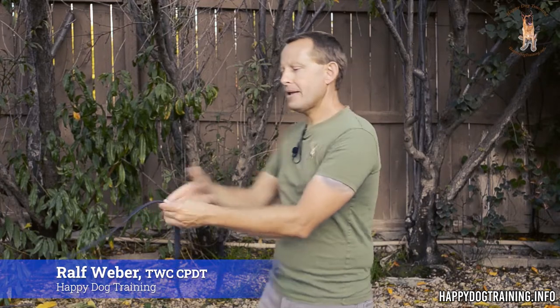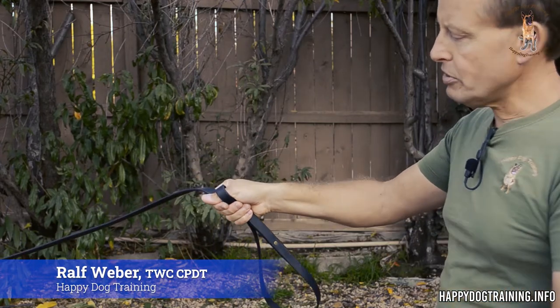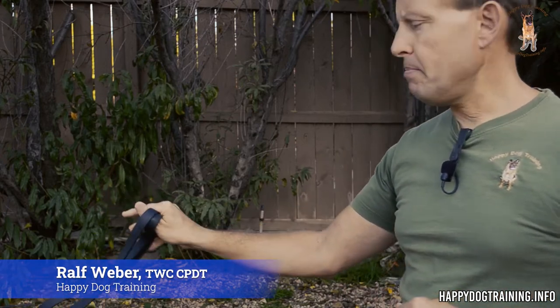Next, we're going to lock the leash, because right now I can run it out or bring it back in, but my dog can also pull — this is not very secure. Here's how you secure it. Starting with the basic grip and leash shortened in hand, now comes the lock: the thumb lock. I rotate my hand around the leash, get the other piece of leash in there as well, regrip and close. Now I've locked that extra piece of leash around my thumb and it cannot be pulled out — I have a secure grip.